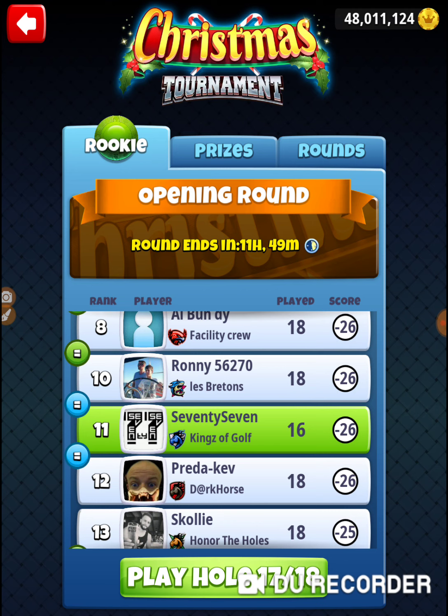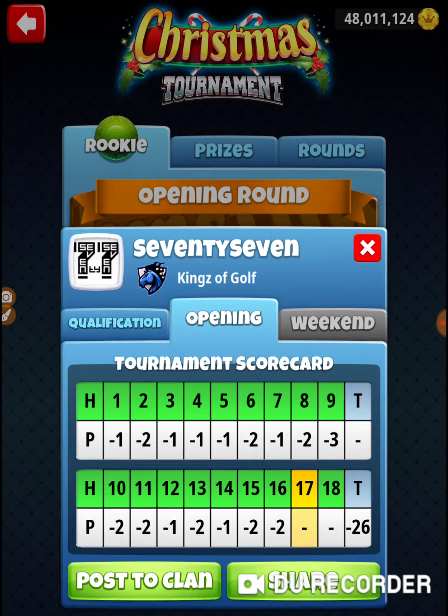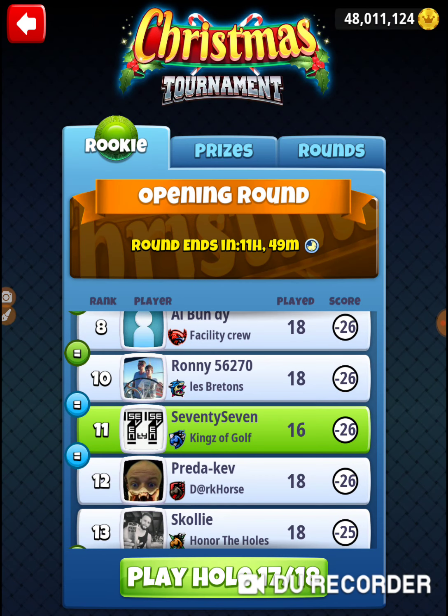So this is the hole right here. I did get an Albie on the front. I was able to pick up the Eagle and the Albie: Eagle on hole number 8, Albie on hole number 9. But the Albie on hole number 9 is a lot more lucky than the Eagle on hole number 8. Hole number 8, you can get up there and give yourself a shot.